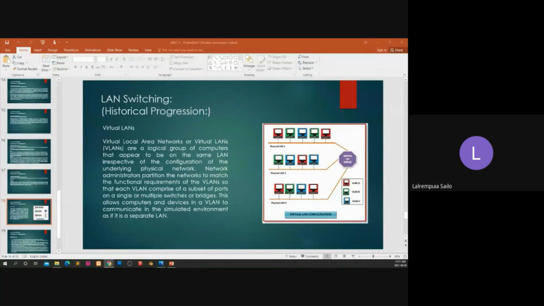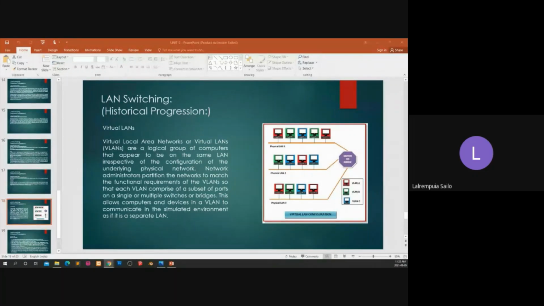Then, if data is sent within a single virtual LAN, it broadcasts only in that particular virtual LAN. It does not go out to the outside network. This creates an advantage in the broadcast. It does not broadcast to all the network. It's only sent in this virtual LAN area only.